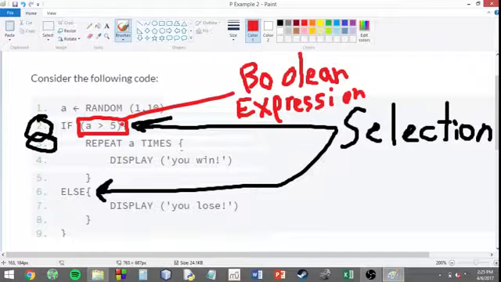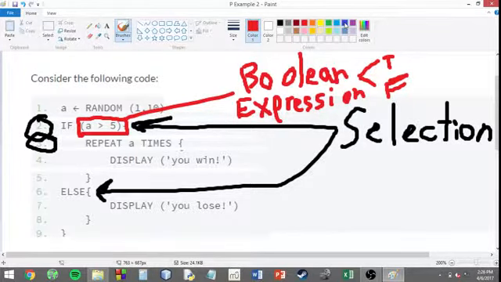A is greater than 5. Any other value, however, that's lower, is going to be false, because then A is not greater than 5. These things are always going to be true or false. Any Boolean expression is any expression that could be said as being true or being false.